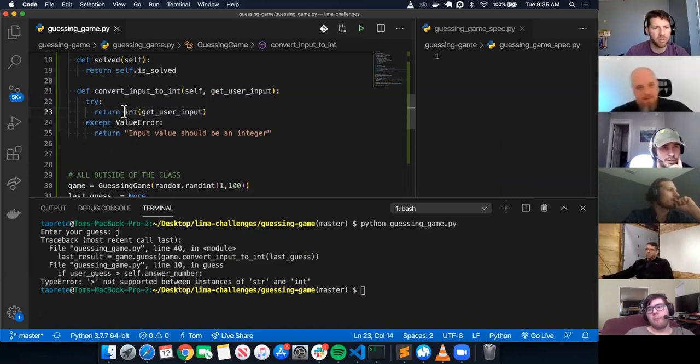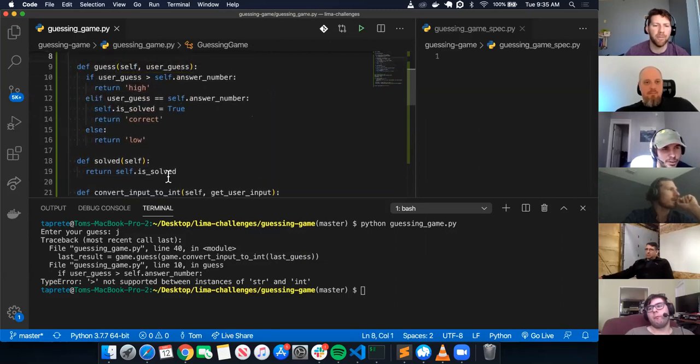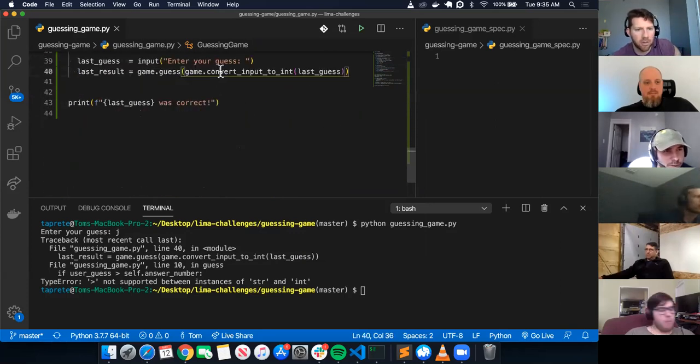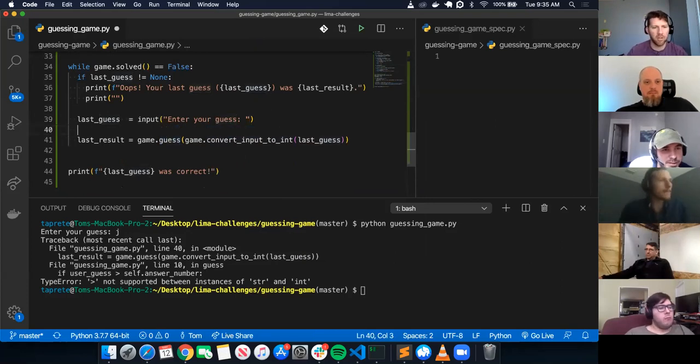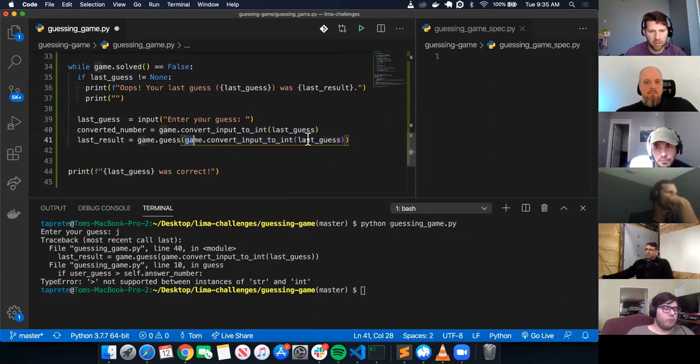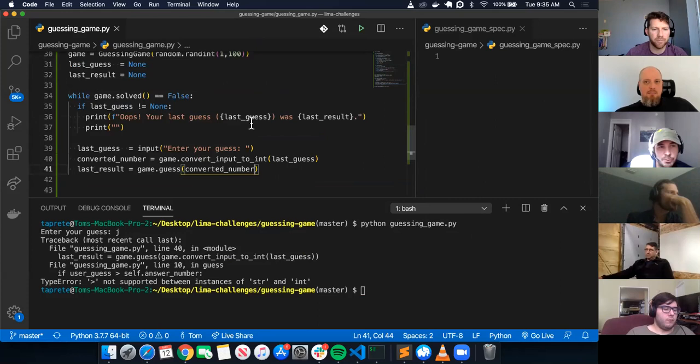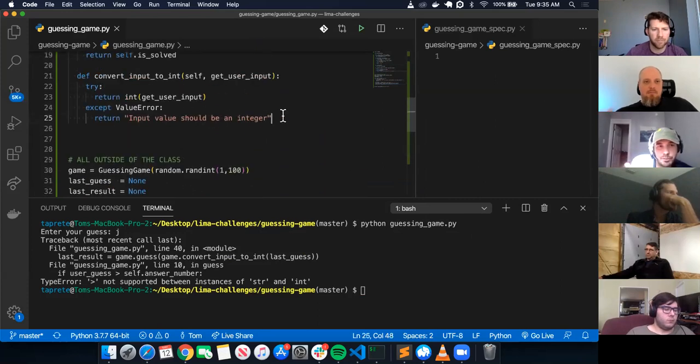Again, this function is overall supposed to be converting to an integer, and when we initially called it, if you scroll down, which line did we call it on? On this particular instance, this is getting passed into guess. So basically, we need this convert input to int to actually return an integer of some form. Yeah, because we pass it into here. You could print out a message saying, "Hey, please input a positive integer," but you need to actually return an integer.